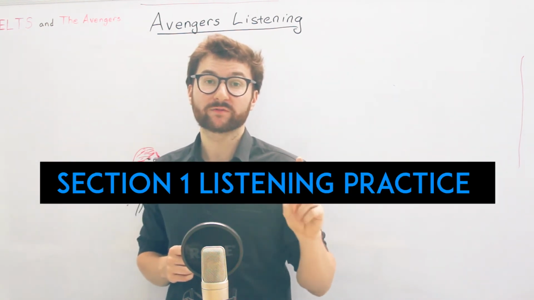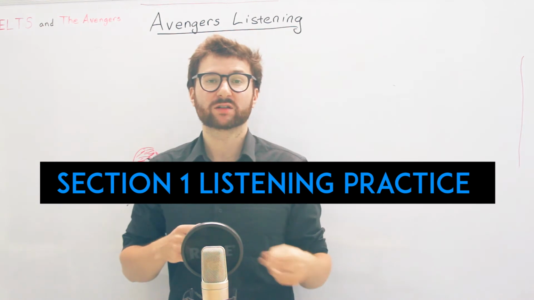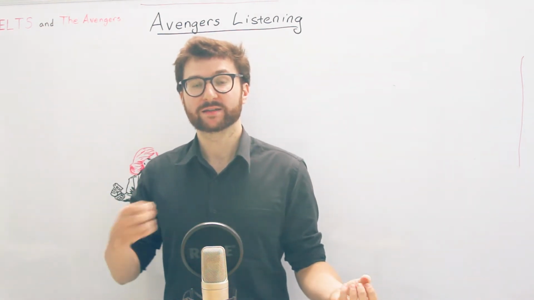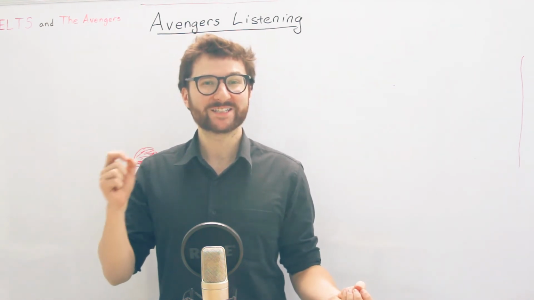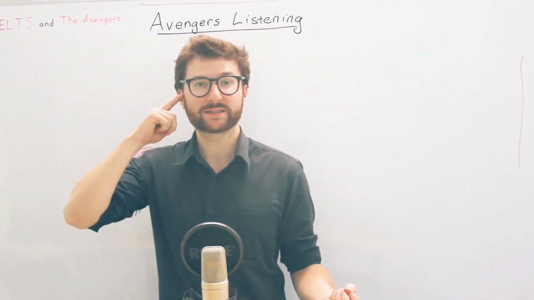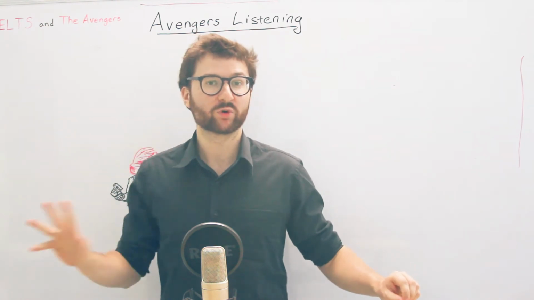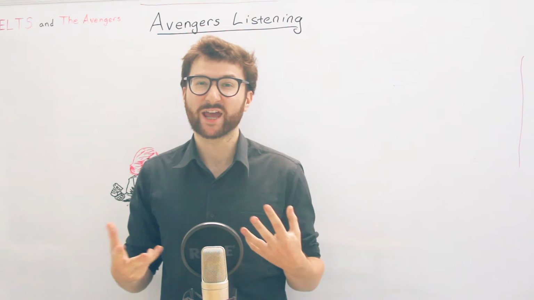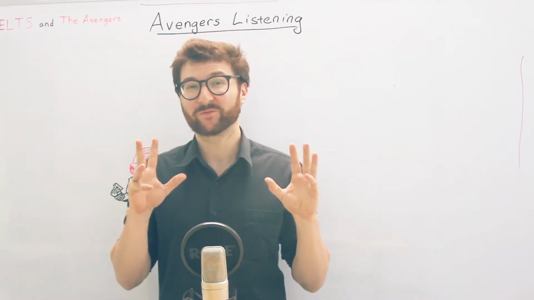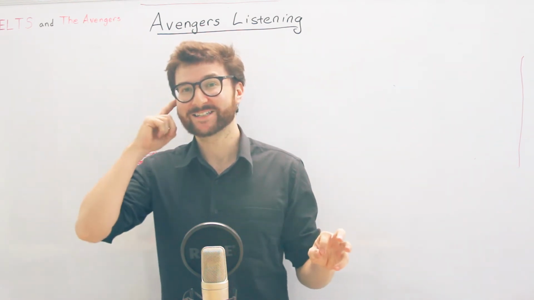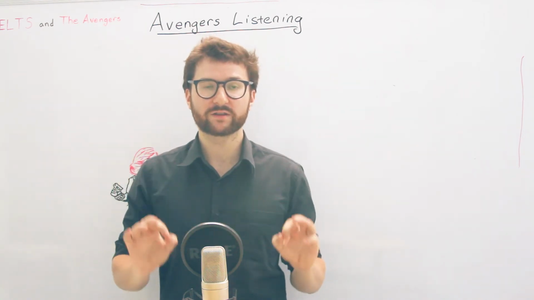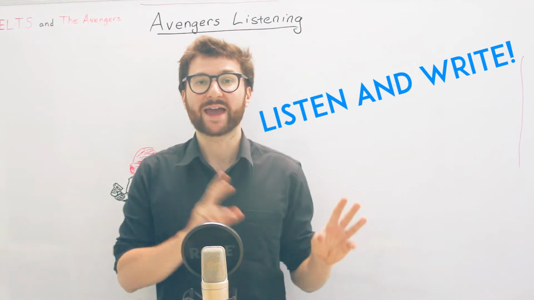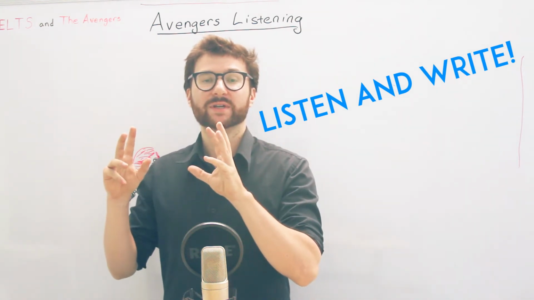In section 1 of IELTS listening, you're going to hear a lot of simple vocabulary, a lot of names, numbers, places. They'll spell them sometimes. It's just testing your ability to listen and write, nothing more. Other parts of the listening test become more difficult. There's hard vocab, there's more challenges. But in the first part, it's just about listening and writing. So very, very simple, very, very easy to practice. Let's do a little bit of practice with actors' names and superhero names.